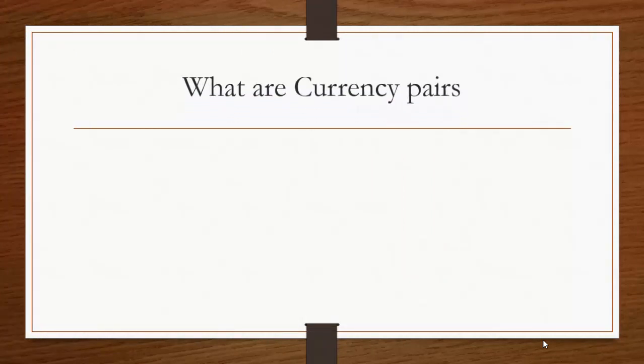Okay, now after knowing the symbols, it's time to get to know currency pairs. As you know, for buying and selling in Forex, you need two different currencies to exchange. And these two currencies appear as a pair. For example, you can get this information from the market.